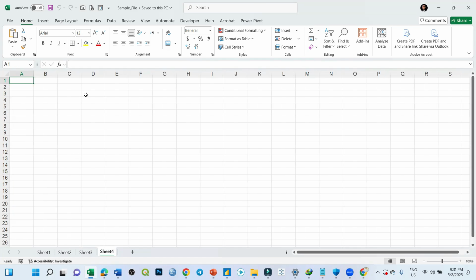And in one single workbook, you can have more than 255 sheets. So imagine the power of this Microsoft Excel workbook and how much data it can take. One single file of Microsoft Excel can take the entire data of Nigeria.